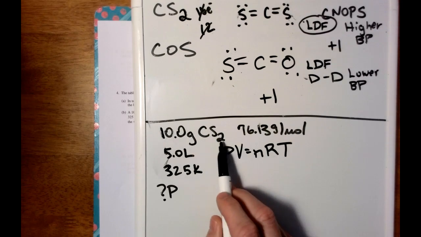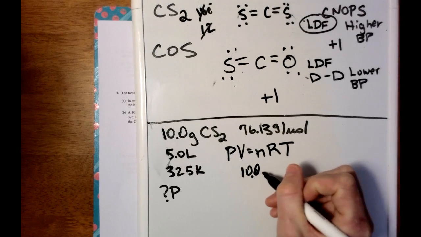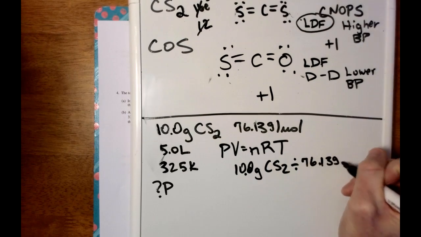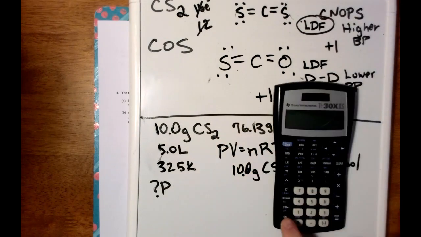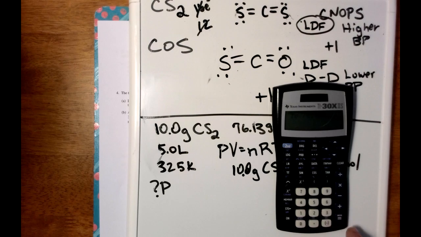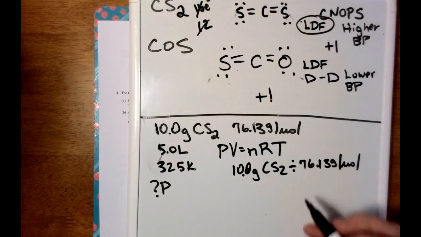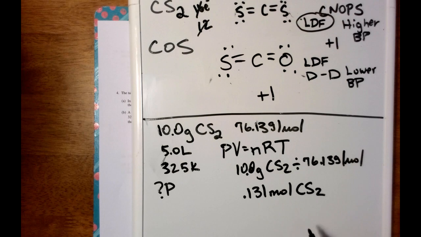If we add up carbon and 2 sulfurs, the molar mass is 76.13 grams per mole. So 10 grams of CS2. You always want to write that down. You always want to show your work. Divided by 76.13 grams per mole. So we'll do this in our calculator. So 10 divided by 76.13. And it's a little hard to see on the calculator the way the lighting is right here. But 0.131 moles of CS2 is what we get. That's what I would write down right here, because we had 3 sig figs and 10.0. I would leave the actual number in the calculator, though, to use, because we really don't want to round a lot before we get to the final answer that the question is seeking.